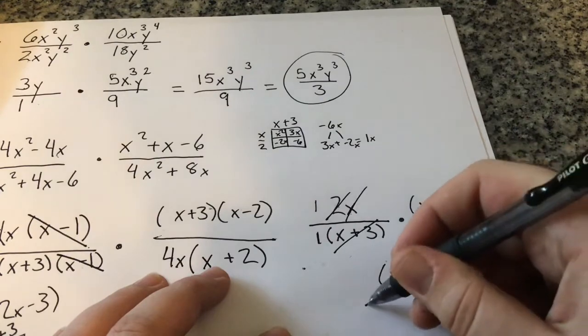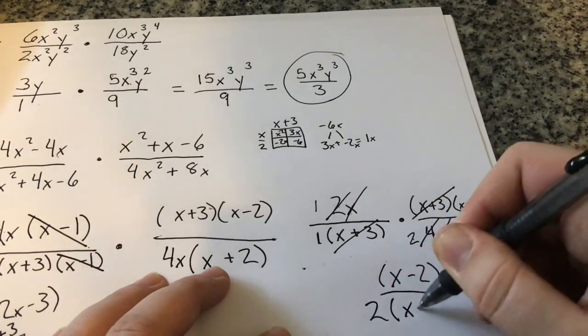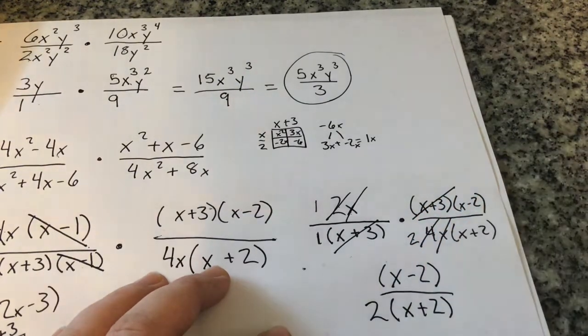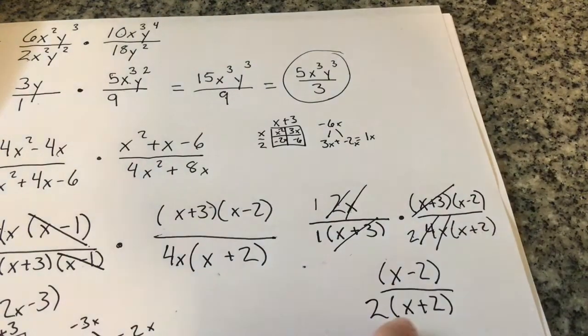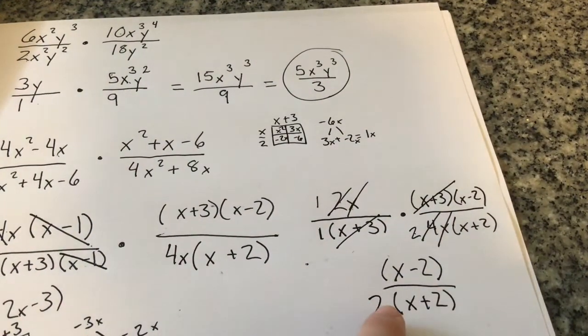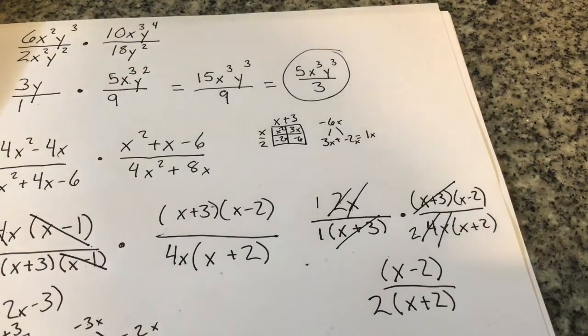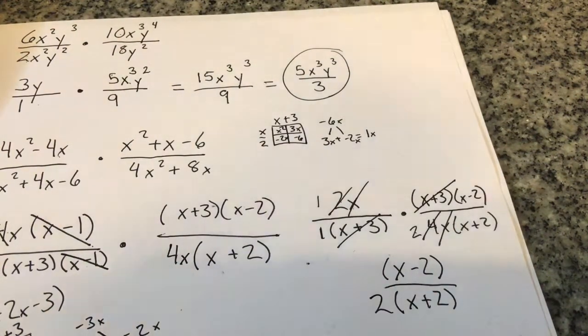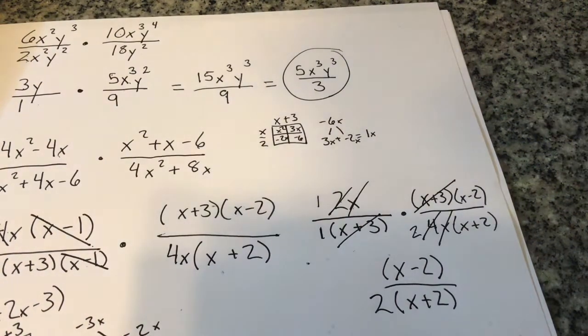So we have two ways we can write it. We can write it 2 times x plus 2. That's the way I'm kind of partial to writing it. But you could also distribute that 2 in if you want and write 2x plus 4. But I personally am kind of a fan of this. But either one is correct. So that's how we solve 9 and 11.